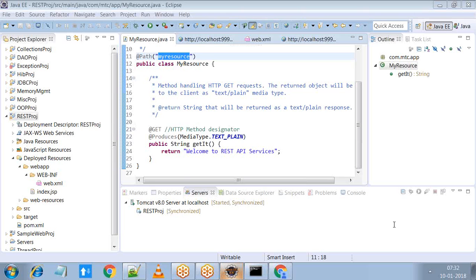See, now you'll find that these methods are annotated with HTTP method designators, right?